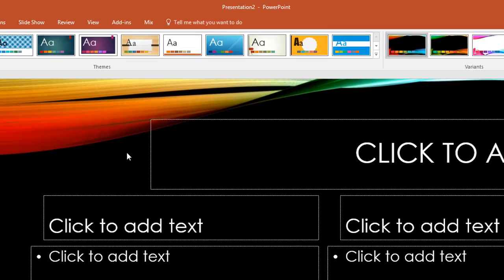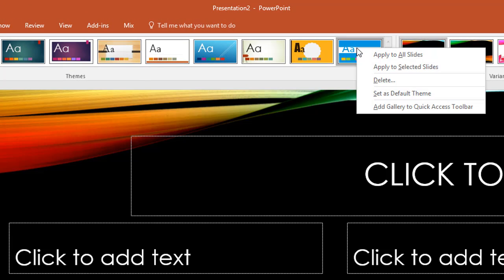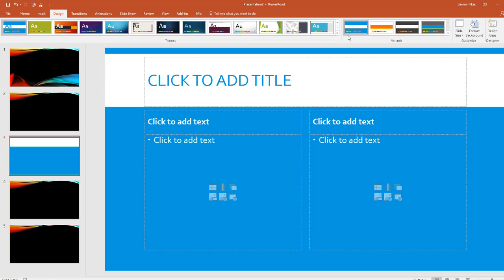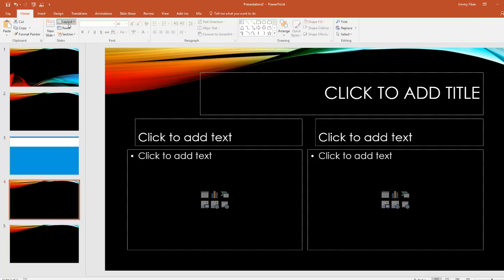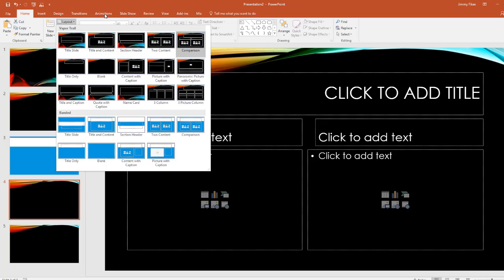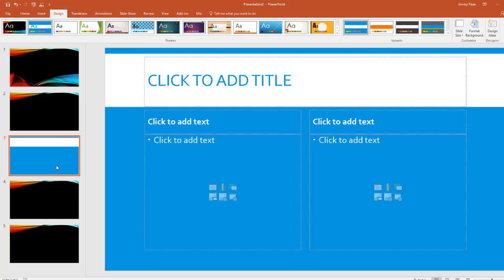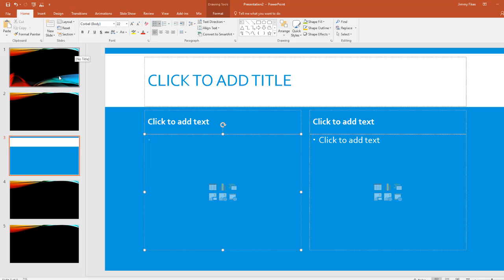I have slide 3 selected. I want to right-click and say, apply this only to the selected slides. And now I can change the layout and the theme of just this one slide, but leave all the others the way that they are. So you have lots of different options here as far as inserting, changing the layout, changing the design theme that is applied to any of these slides. You can change every single thing about these that you want. But just remember, this is where you come to insert, to delete, and to hide your different slides.